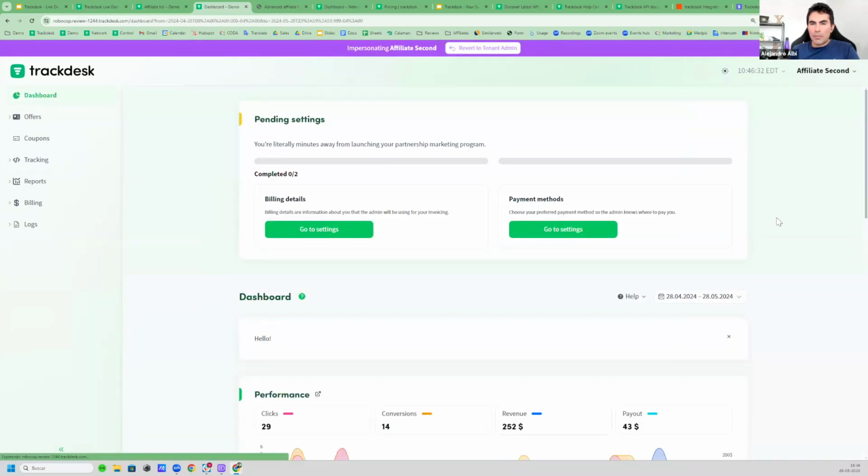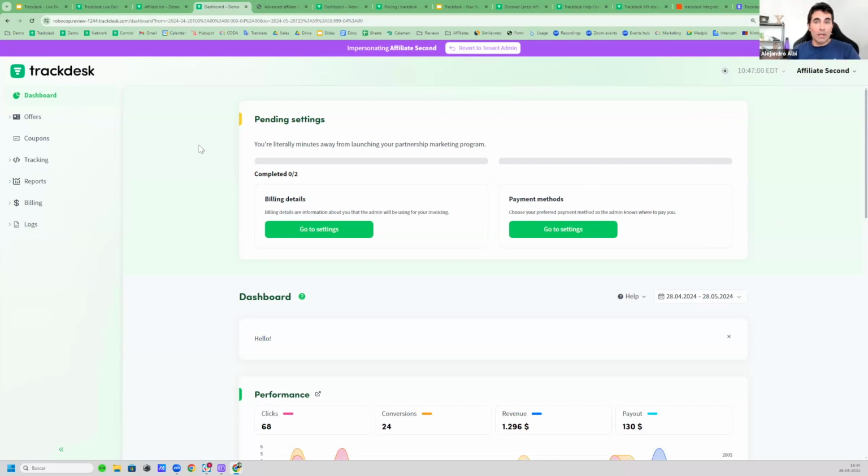So impersonating means that you are able to access their account on their behalf, which means that every affiliate will have access to their own dashboard. And this is something that we do so the program is transparent for everybody and the statistics are here in real time. So any change in clicks, conversions, and so on will be reflected here automatically.